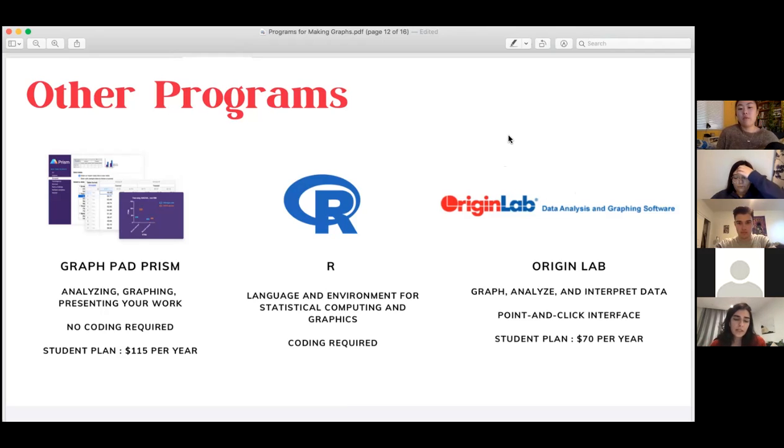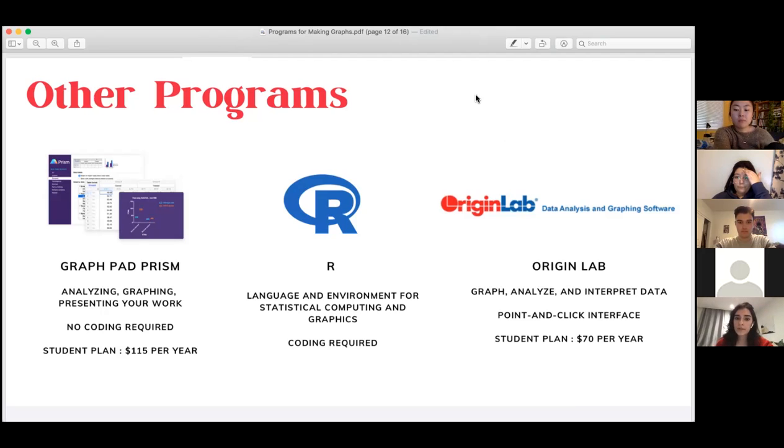But essentially, once you have found a software that works for you and you are ready to create your graphs, just going into what's important to consider in terms of guidelines from either your professors or supervisors, or for any scientific journals.